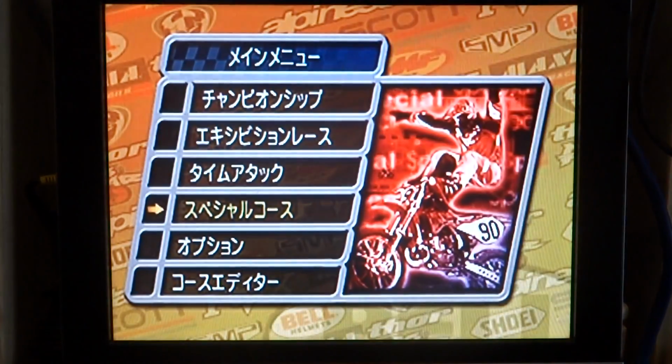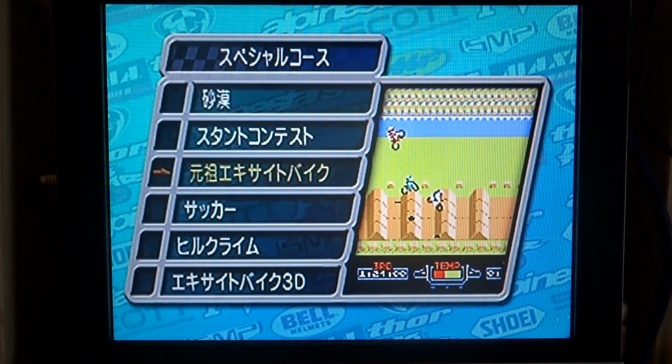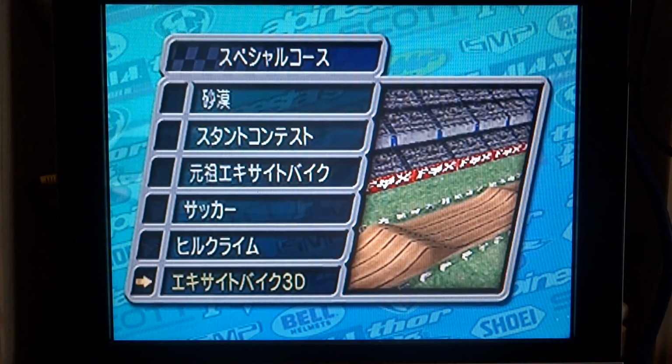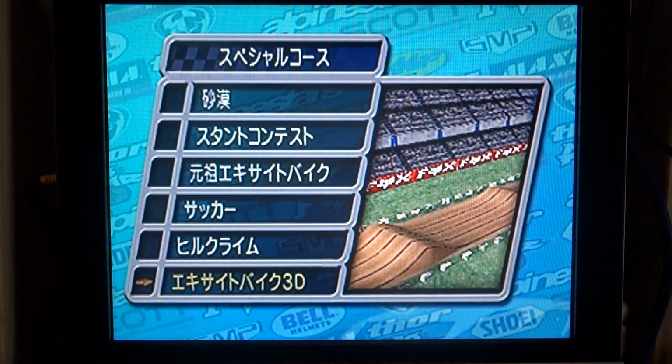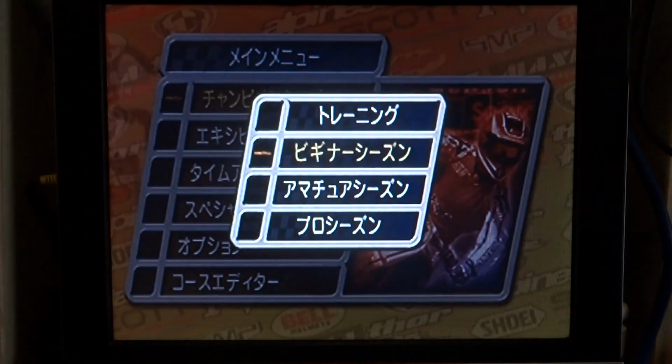And in the special course, it's kind of nice. It gives you the options to play some really unique courses as well as some of the old Nintendo courses. So, got a soccer course and hill time, or the hill climbing one. And this is the regular ExciteBike 3D. So it's like the original, but it's a 3D version of that. So kind of cool that they have these options in there. I think what we'll do here is we'll just jump into the championship and give it a go.